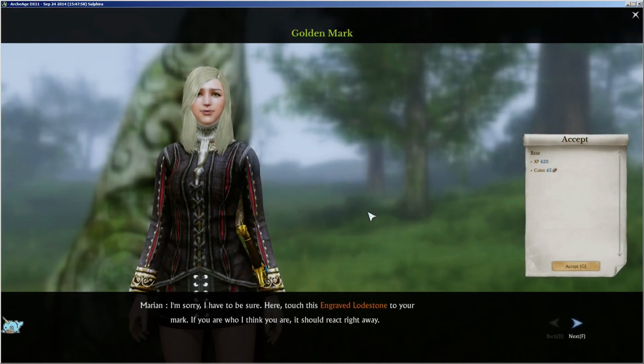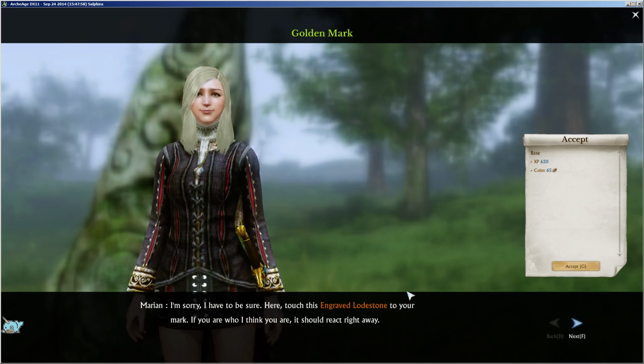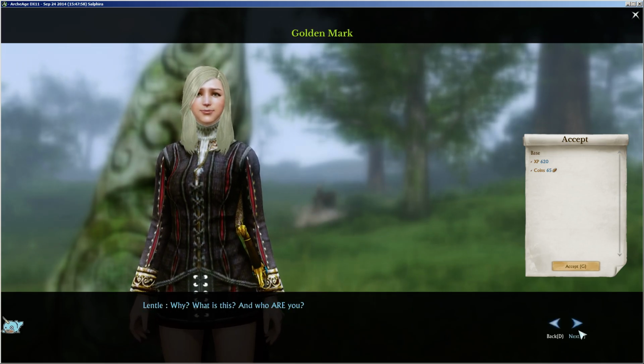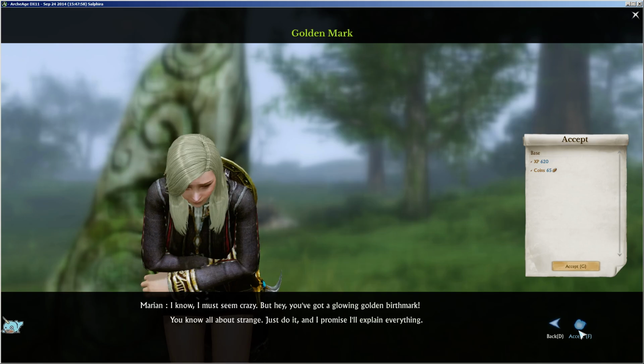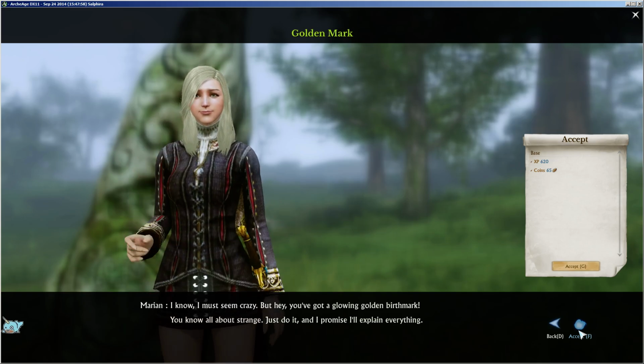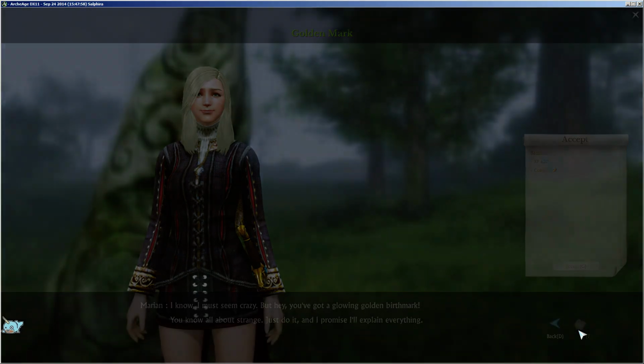Alright. I'm sorry, I have to be sure. Touch this engraved lodestone to your mark. If you are who I think you are, it should react right away. Why, what is this? And who are you? I know I must seem crazy, but hey, you've got a glowing golden birthmark. You know all about strange. Just do it. And I promise I'll explain everything.